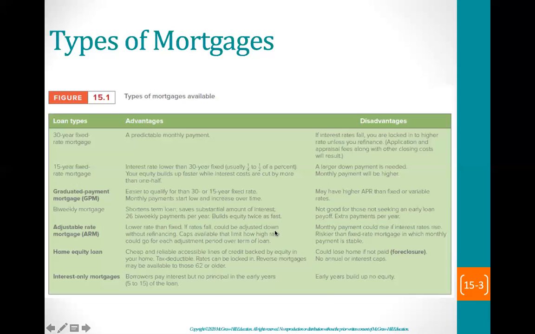A home equity loan is an accessible line of credit backed by the equity in your home. You can borrow against the equity in your house and then make repayments back. If you don't pay those back, however, you could have your house foreclosed on. They also have things called reverse mortgages. Under a reverse mortgage, senior homeowners borrow against the equity in their property, often getting fixed monthly checks, and the debt is repaid only when the homeowners or their estate sells the home.